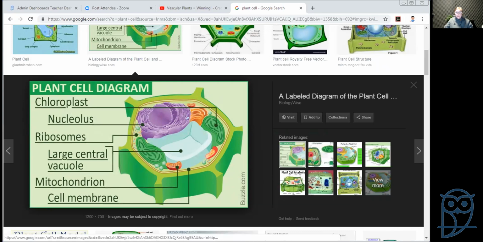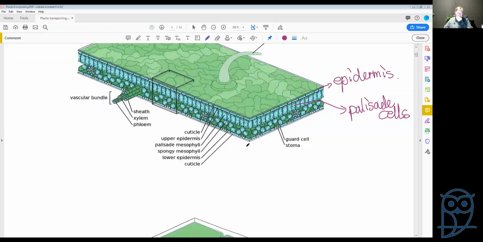So the cells over here, wait, this is taking a while. Okay, so the palisade cells have lots of these little chloroplasts, and they are the ones that make most of the sugary, syrupy goodness. It doesn't mean that the other cells don't have chloroplasts. They do. They've just got fewer chloroplasts than the palisade cells. The palisade cells are the main workers of the leaf factory, and these just sort of help, but they're not quite the main workers.